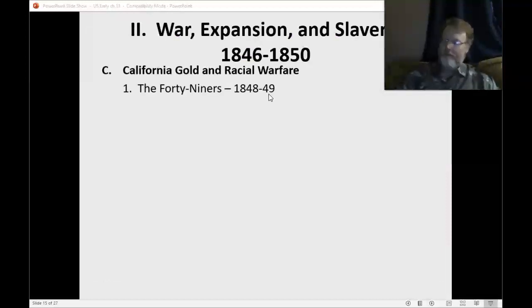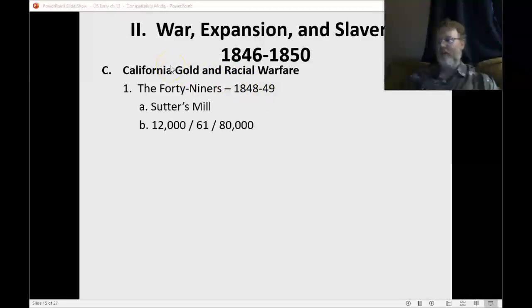Let's talk about California briefly. I'm not going to spend a lot of time on this. Gold was found in California in 48, up around Sutter's Mill, east of San Francisco, sort of close to Sacramento. People from as far as Australia and Chile were rushing to California, literally around the world. By May of 48, we have 12,000 wagons crossing the U.S. We have 61 ships launched bound for California. And we believe by 49, we have over 80,000 immigrants into California in a year. 80,000 immigrants. And of course, they all came there hoping to strike it rich with gold.